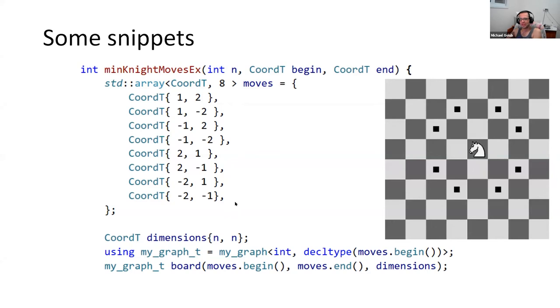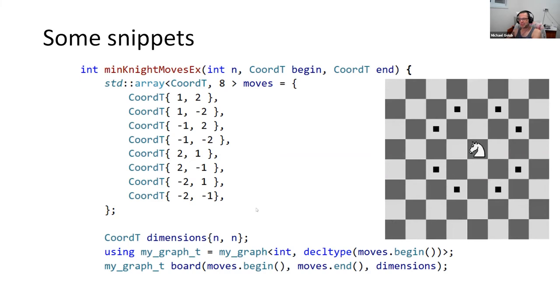So if you want to be generic and you want to support any displacement, like any distance on a grid, this looks simple. Of course, it's maybe too simple for some grid graphs, like if you have different chess pieces, which can be blocked, it would be different. But for now, it's good enough. So I say, okay, my graph will accept the size of the board, of course, and the range of legal moves as construction arguments.